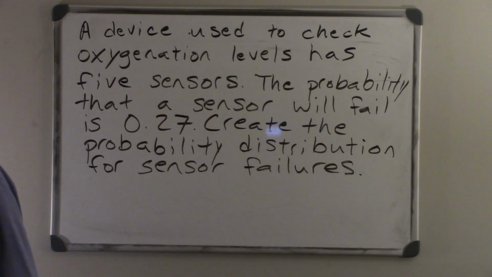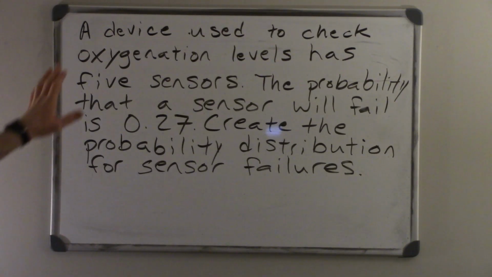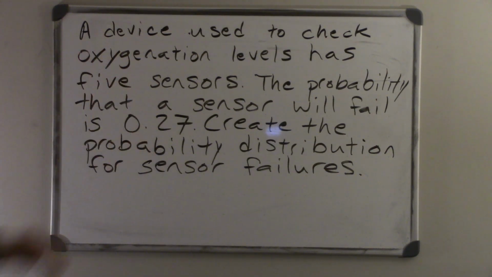There's a couple of key pieces of information we want to check for. If we look at that formula, that distribution function, we know that there are 3 things that we're going to need to know. We're going to need to know the number of trials, the number of successes for a particular probability, and the probability of a success. We're going to get 2 of those 3 things from the body of the problem. The other one, we're going to have to get from what's actually being asked.